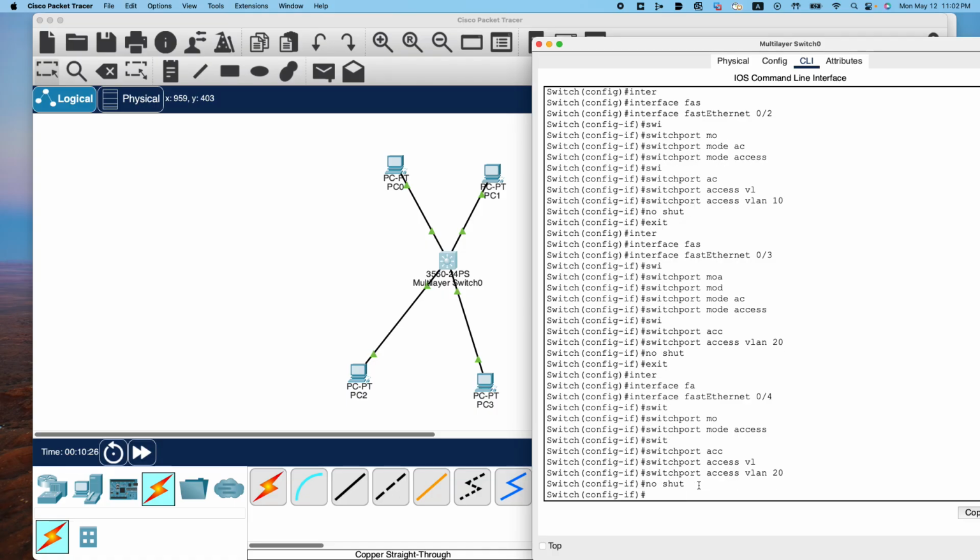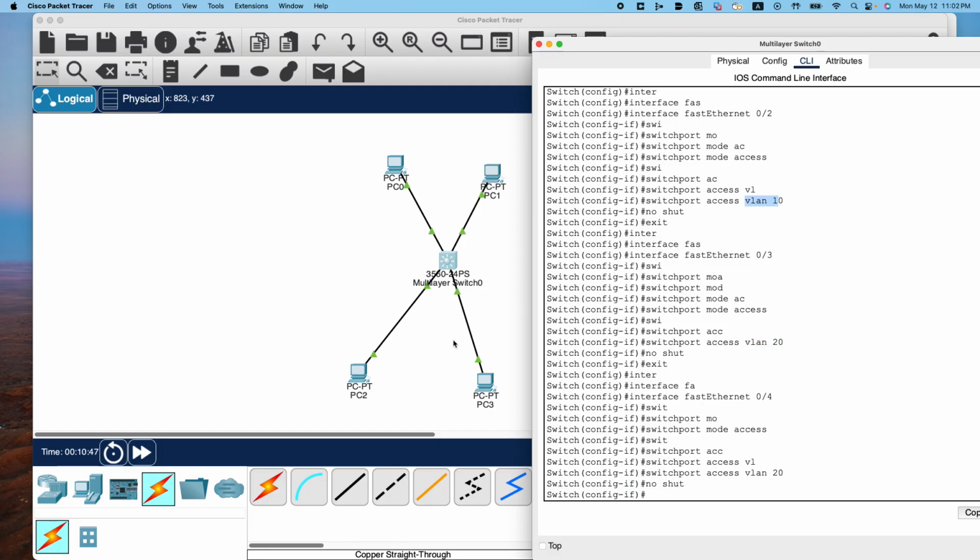So I've basically done step 2, put the ports for the switch FastEthernet 1, 2, 3, and 4 into the correct VLANs. Ports 3 and 4 are in VLAN 20, ports 1 and 2 are in VLAN 10.